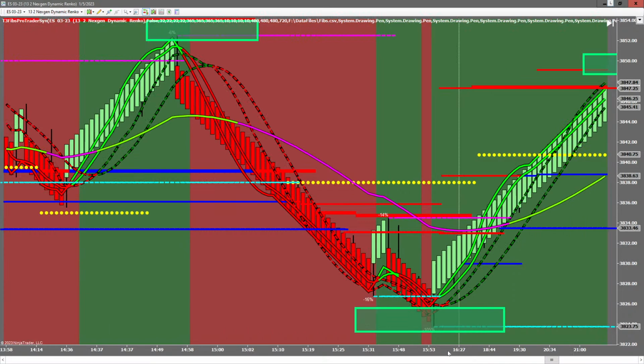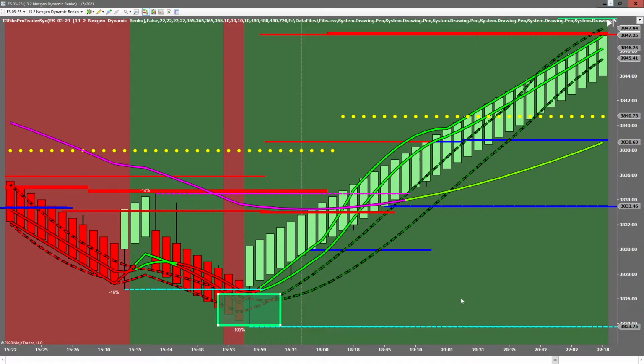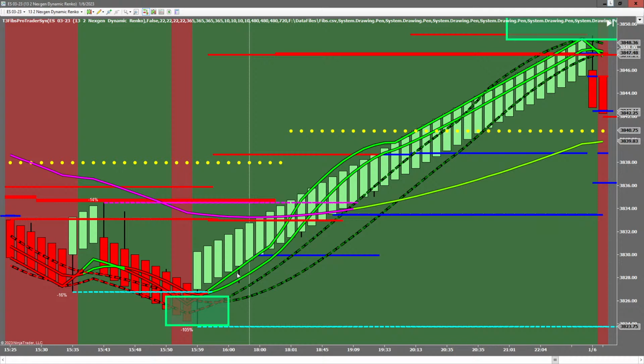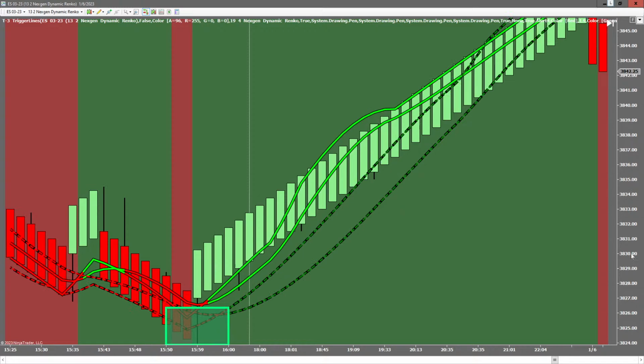So if you have a termination on a 21-3 and you have a termination on a 13-2, guess what happens? Now you start thinking about trend trades to the long side. Watch, let me make your life really easy. Do you see the trend trades to the long side now?